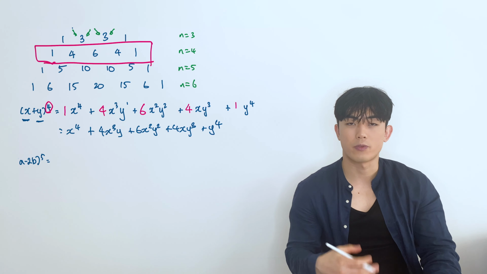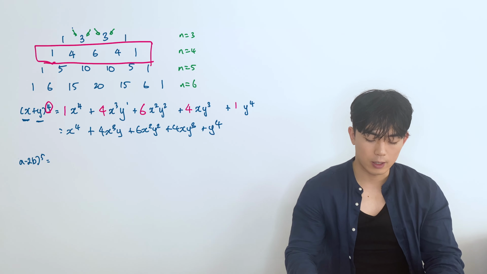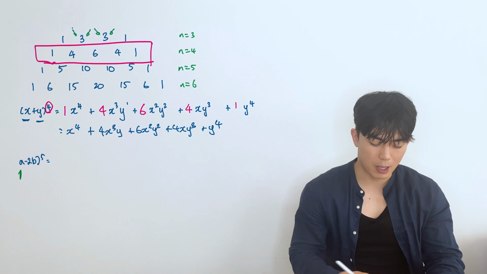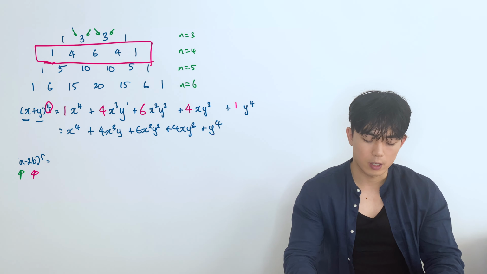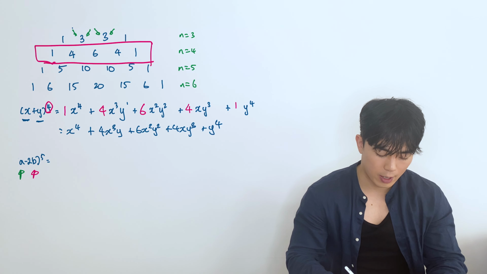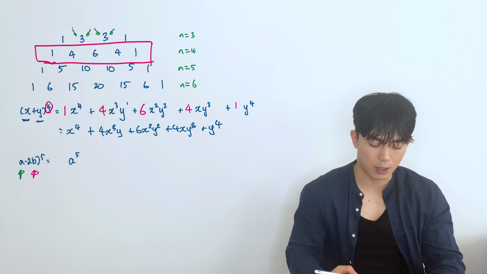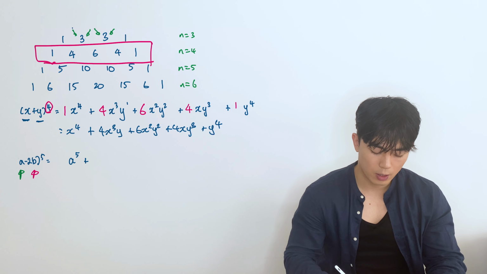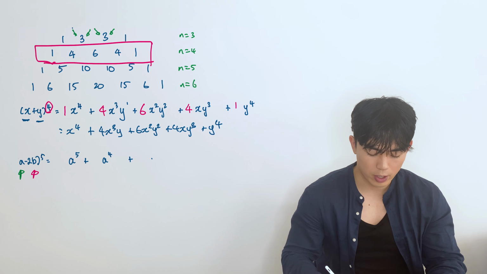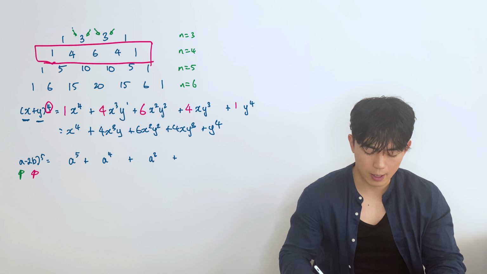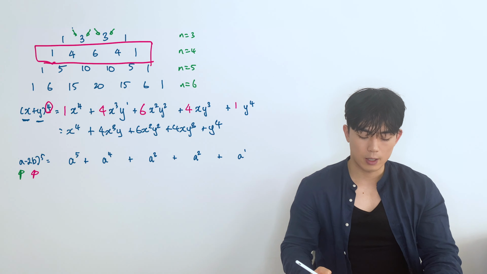First things first, we have to find the terms, right? As I said, this initial term we decrease in power, and this latter term we increase in power as we go along. So the first term is the initial one, a to the power of 5 this time, plus we now decrease in power, so a to the 4, and then we keep going, so a cubed, a squared, a to the 1, okay? So that's the a terms.